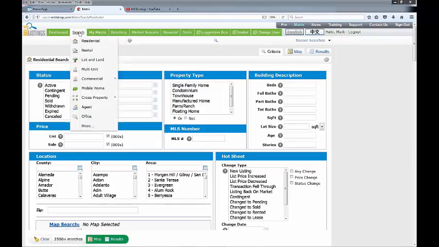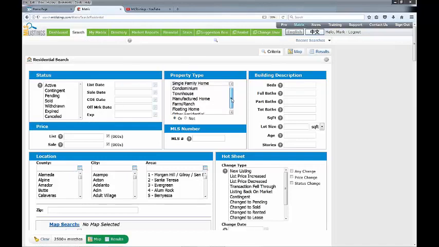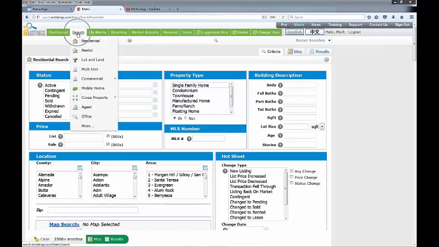And note, when I'm in that search residential option, I only have these property types to work with. If you're in need of doing CMAs on a duplex or a triplex or something like that, or maybe lots and land, what you'll need to do is come back up to the search tool and use one of the other more specific options for the different types of property that are within the MLS system.